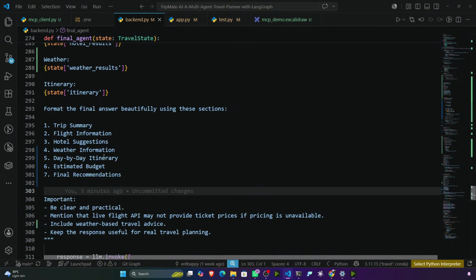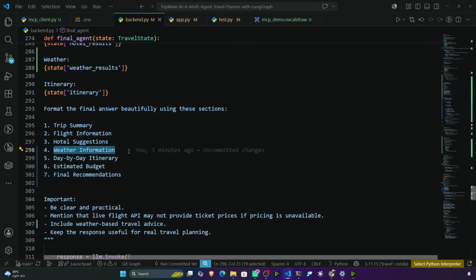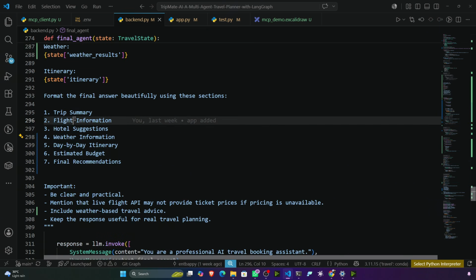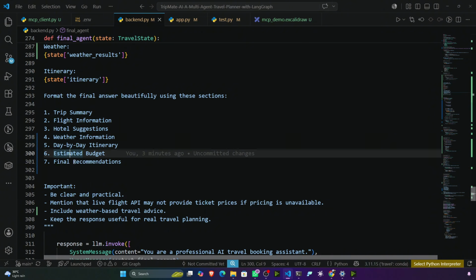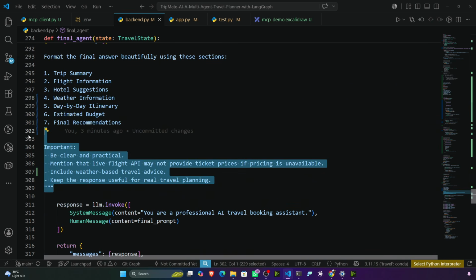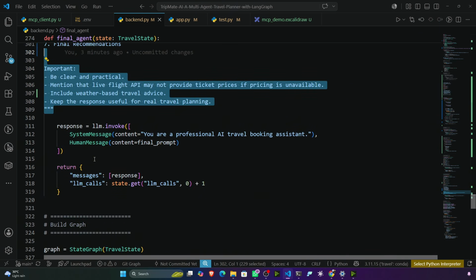See, this is the update. Here I have added this weather information, but the previous format was missing it. Now it will give you a trip summary, flight information, hotel suggestion, weather information, day by day itinerary, estimated budget, and final recommendation. And there we're giving some important messages as well. I think everything is fine till here.